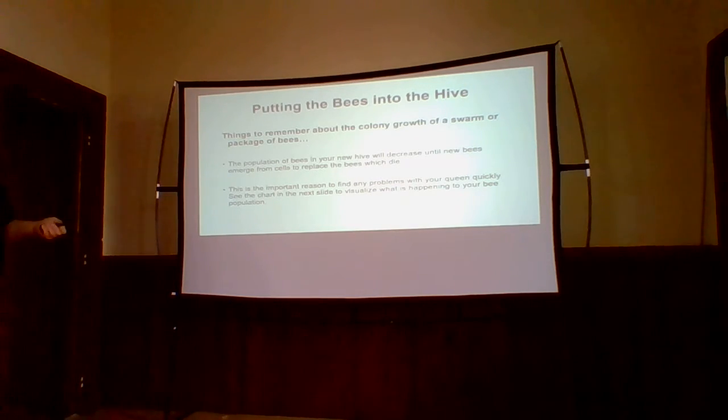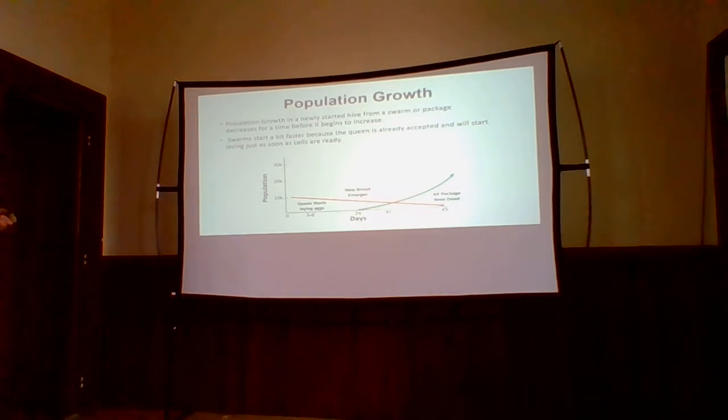That's why it's important. How many days did I say it took for worker bees from being laid? 21 days. That's right, 21 days. So even if she starts laying almost immediately when she's released from the cage, which she won't if there's no place to lay, it's going to take 21 days before you start having new bees. And usually they don't start laying 2,000 eggs a day. They start slow. You may have bees that are already 3 to 5 weeks old, and here you're looking at the population. That's right. Yeah.